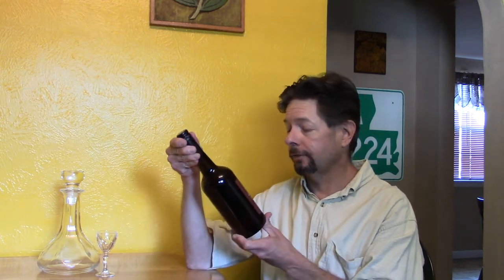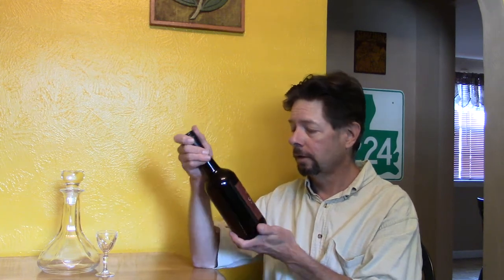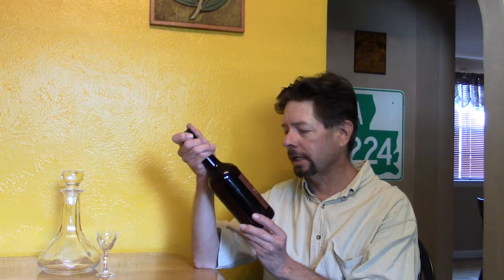One of the liquor stores or wine shops had a PDF sheet on it. It was just basically saying it's between 18 and 19% alcohol. It should pair well with some various foods. They really didn't say too much about it, honestly. There's nothing on the back here. You know, some wine companies will give you food pairings or whatever. Madeira is sort of a dessert wine anyway. I mean, it is legally a dessert wine, but it's the sort of thing you would have with dessert.